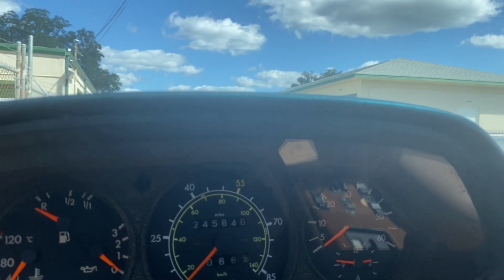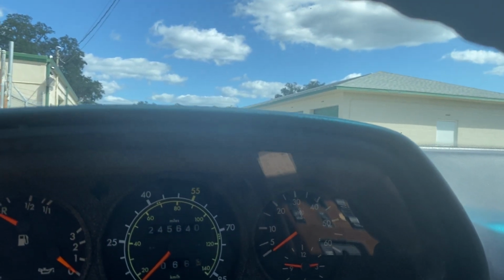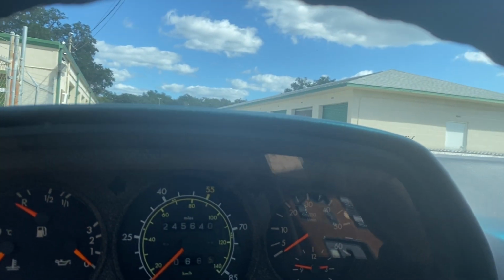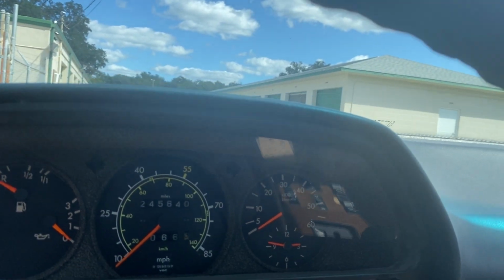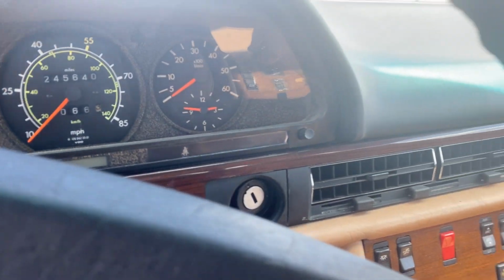there's a tachometer. And then your speedometer, 140 mile an hour. 85. I don't know. The 140 is probably what, kilometers? Yeah, kilometers. 85. And okay, well, I hope this again has been helpful.